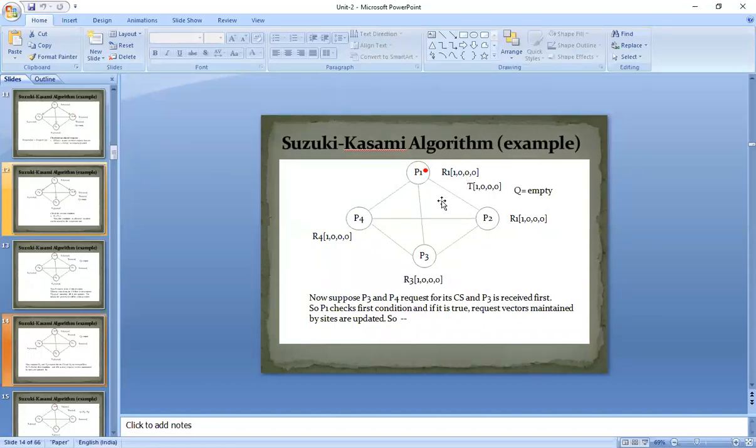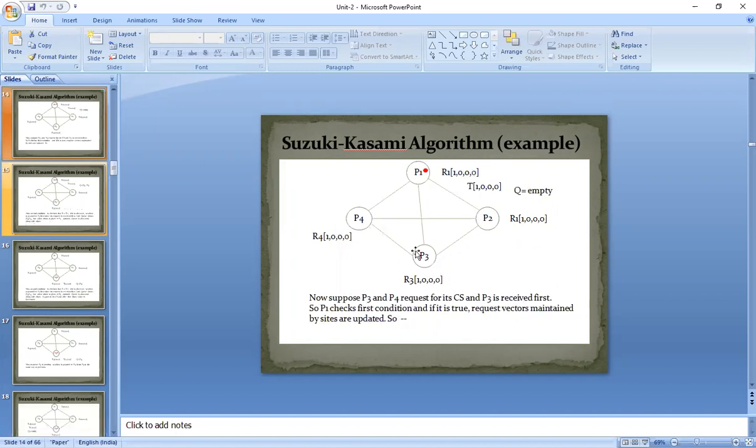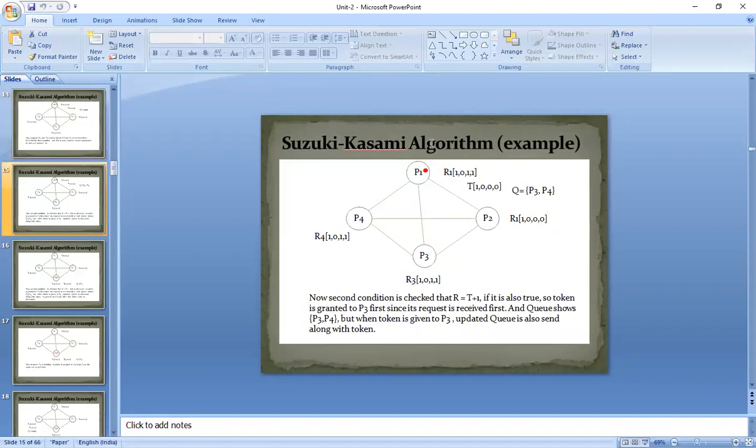Request is accepted. And once the request is accepted, what will be the position? All processes will update. One more thing: whenever P3 and P4 are going to make a request, they will broadcast the message. P3 will broadcast the message to P4, P1, and P2. P4 will broadcast the message to P1, P2, and P3 in the form of a request. So what will happen? This will be updated because P3 and P4 have made a request.